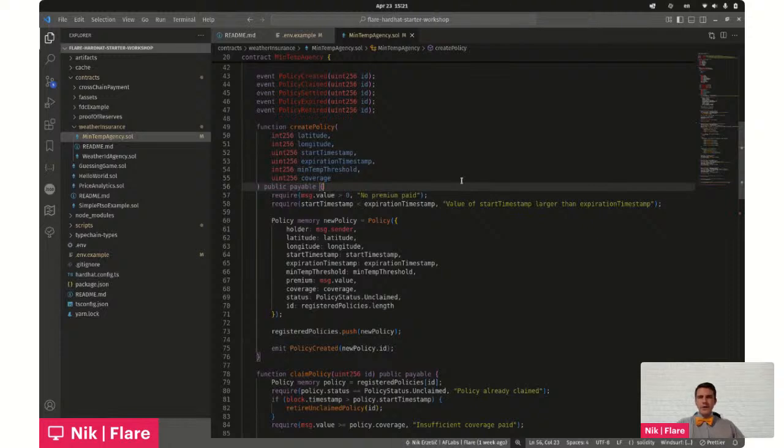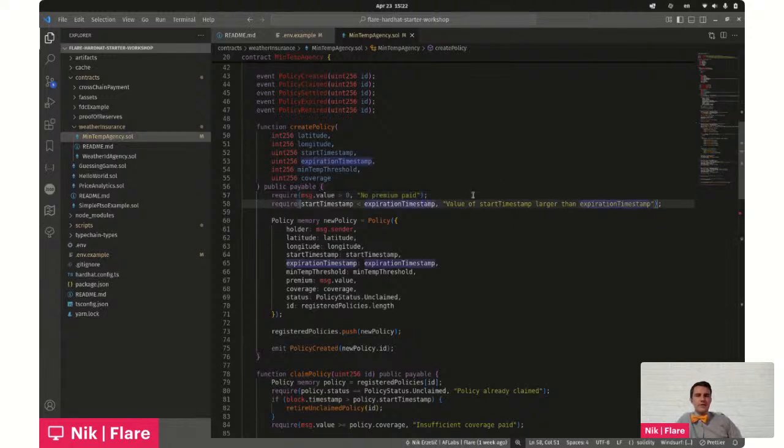You might be wondering, where's the premium for the policy? Well, the premium is defined by the value that they pay to the contract. So the first check we do is we check if any ether has been sent to the contract, and if the number is zero, then we just revert because that's a policy no one would be willing to take.